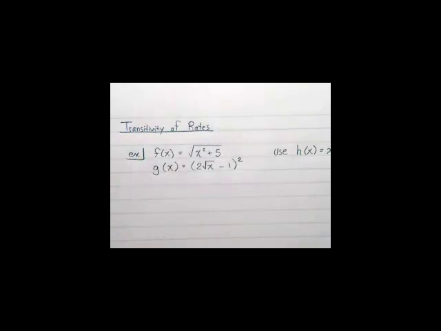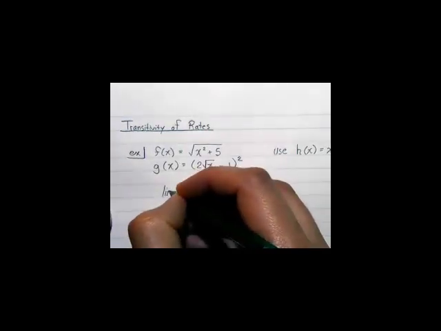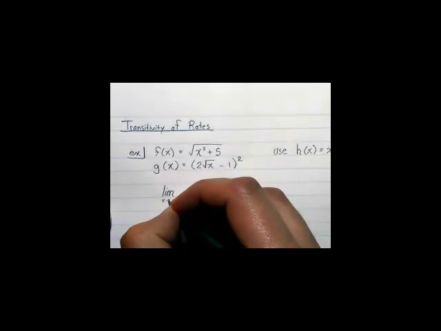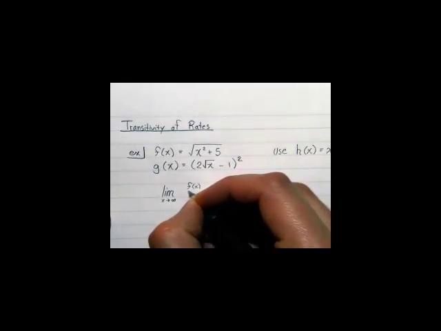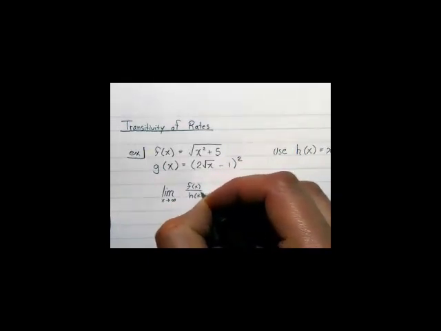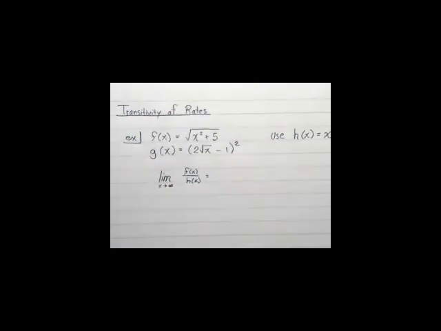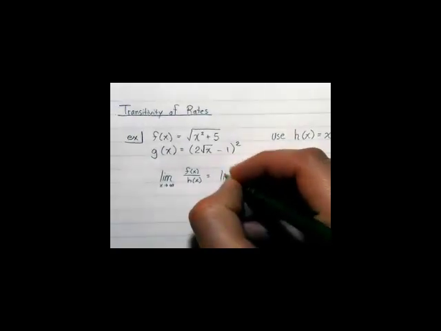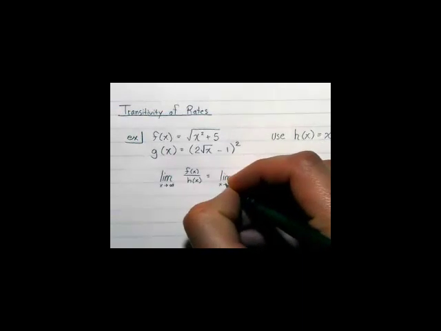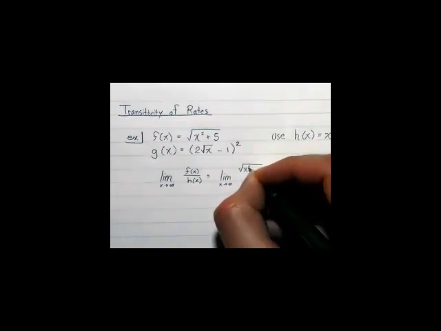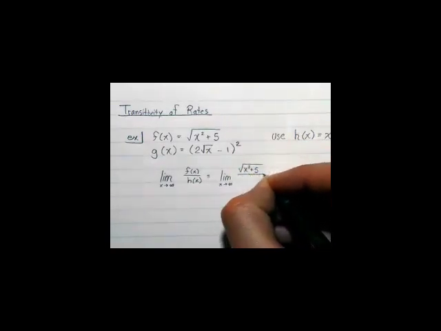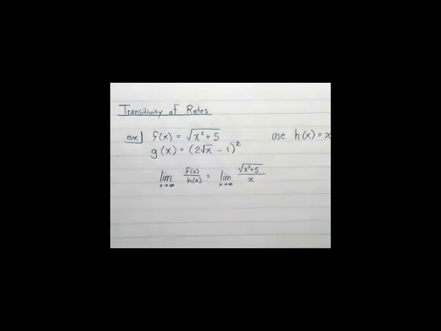Okay, so then we're going to do some limits again. Like I said, we're not doing the graph stuff this time. We're going to make some limits and do a little comparison here and see if we can prove that these all grow at the same rate. So if we take f of x with the h of x, then we've got the limit as x goes to infinity of the square root of x squared plus 5 over x.